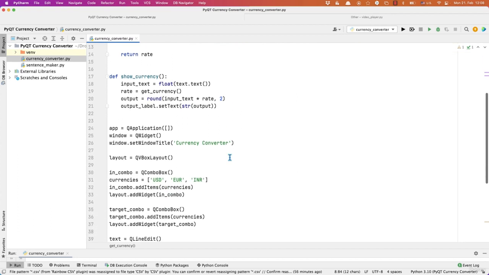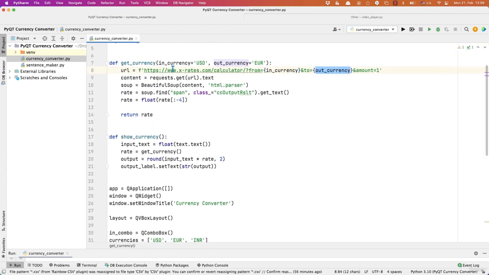Let's see how we can do that. Currently our function is a bit rigid, since it's using static strings as default values. So we want to delete those default values for the arguments of the getCurrency function.